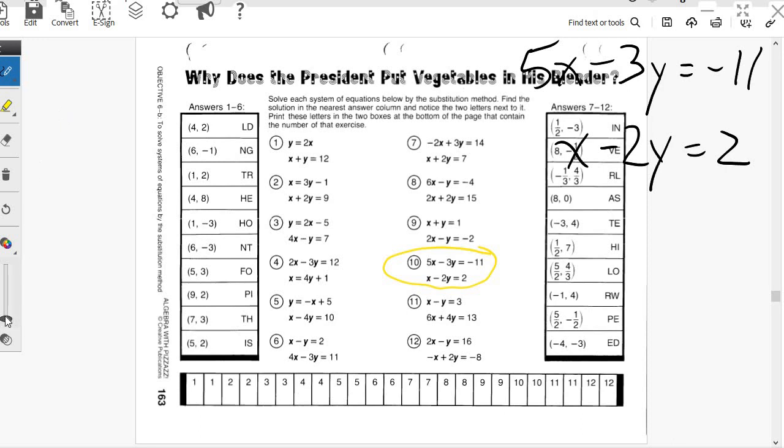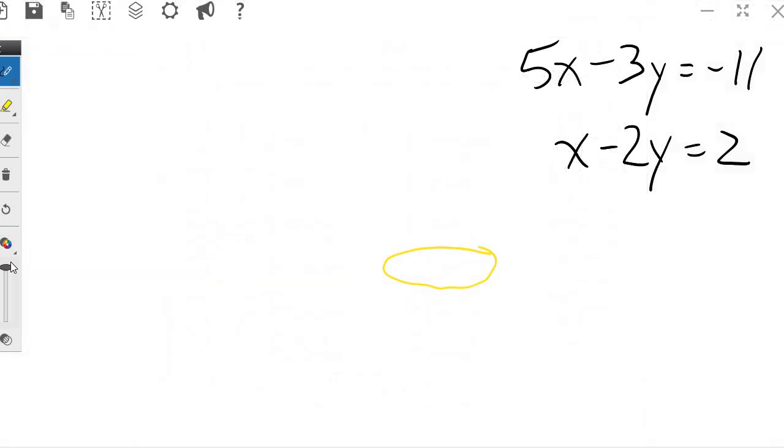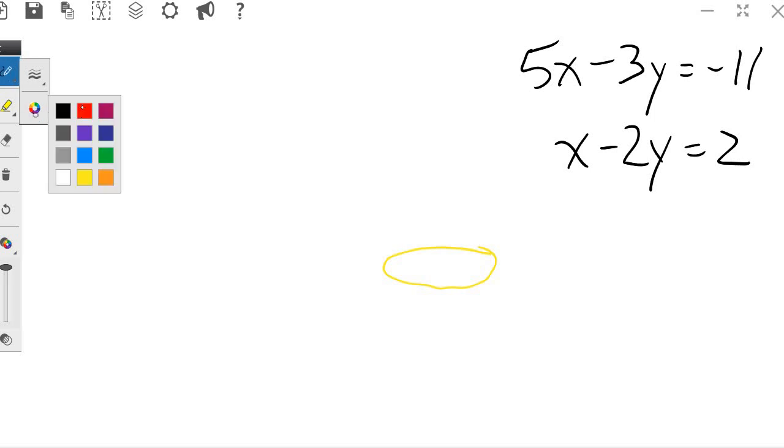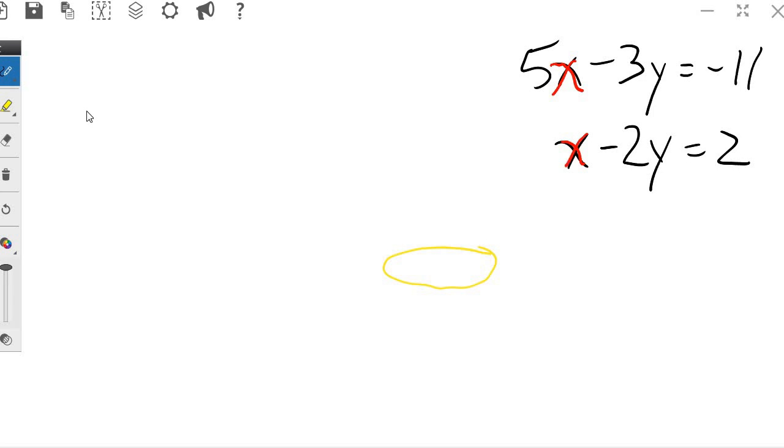Okay, so let me hide the worksheet. And so same thing as before, right? You see x, and this is x, so they represent the same number. So I'm going to try to find out what x is equal to. We have to do a little work now, right? We want to say x is equal to something. So x is not by itself, so I'm going to add 2y and add 2y.